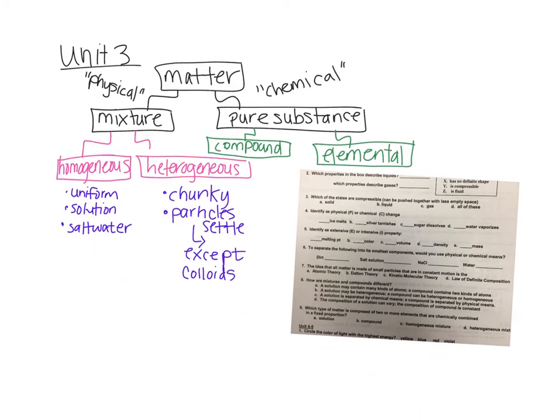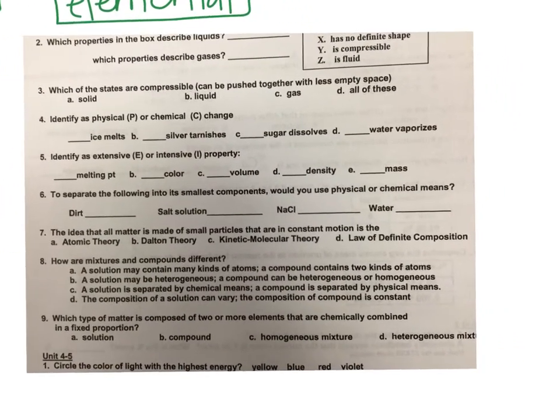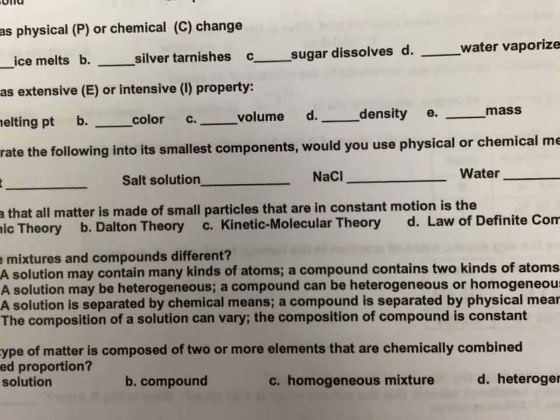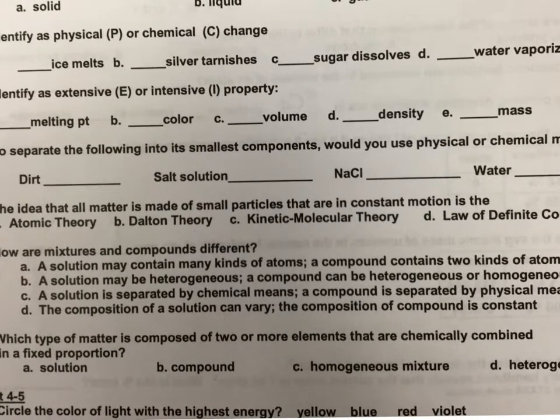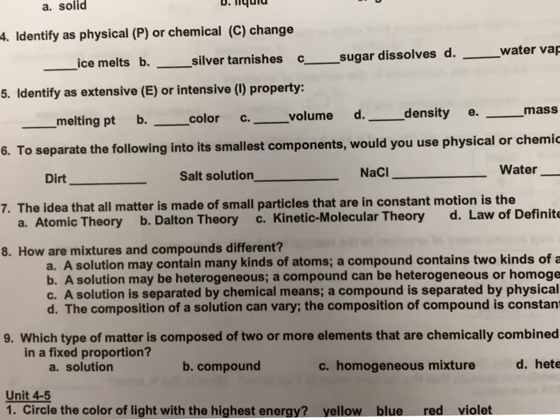All right, so what I'd like to do right now is focus in on question 6. On your little review, you can write it with me, because I want to add an extra piece to question 6, and that's just, let's label it as what type of thing it is on your little flow chart, as well as how would you separate it, if it's a mixture. So looking at the dirt, what would you label that in your chart? It's a mixture, but what type of mixture? Heterogeneous.